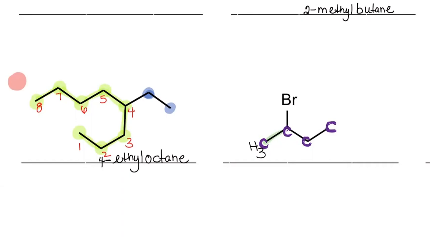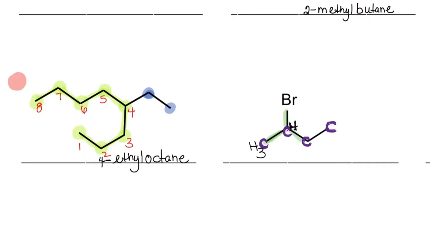Because this is going to be the longest continuous chain. The methyl groups, ethyl groups, propyl groups, isopropyl groups are going to be branches extending out from the longest continuous carbon chain. So following along, carbon number 2, because it's bonded to 3 lines, only needs 1 hydrogen atom to complete its octet.